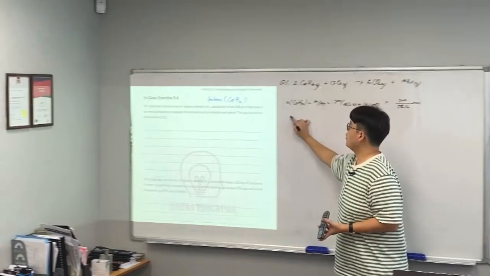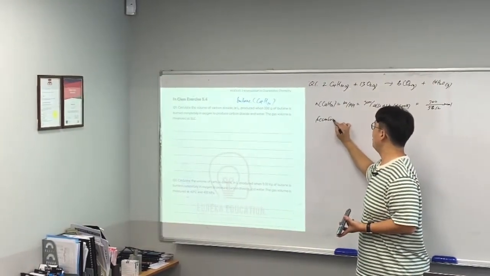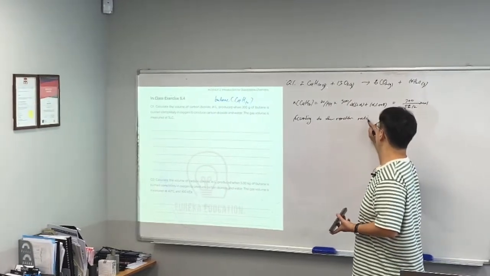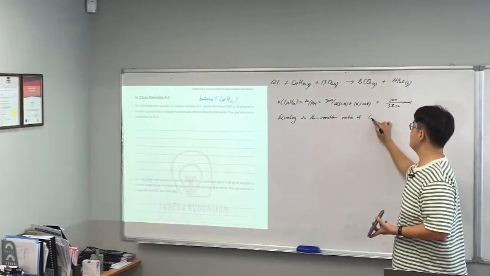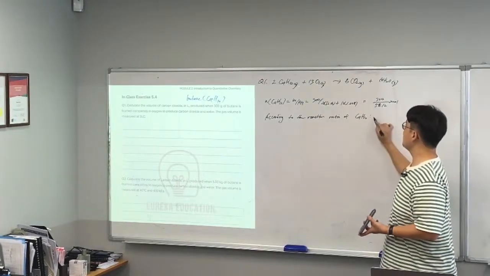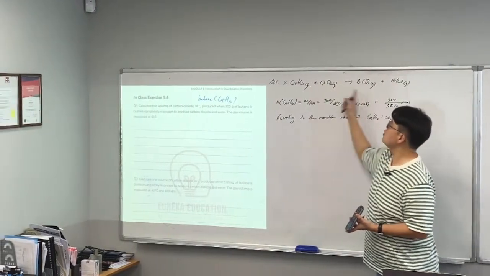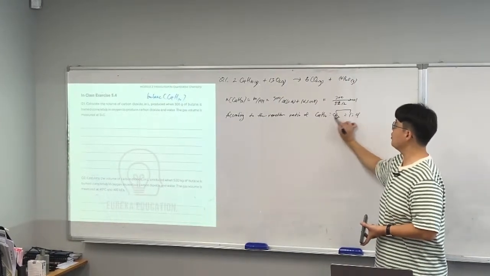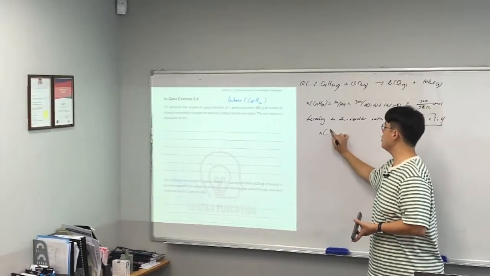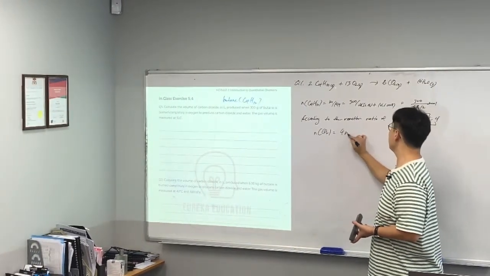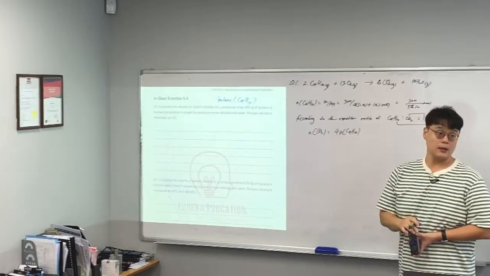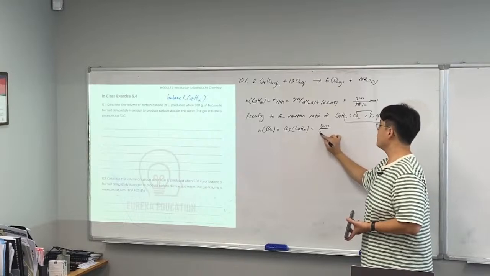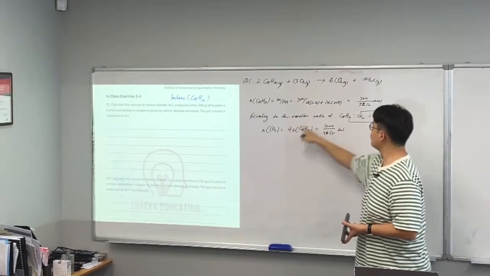Then write it down, according to the reaction ratio of the butane C4H10 to carbon dioxide CO2, which is 2 to 8. I can just simplify to 1 to 4 straight away, which gives you, remember this, the n of the CO2 equals 4 times n of the C4H10. So you just need to times by 4, giving you 1200 divided by 58.12 mole, from 4 times 300.